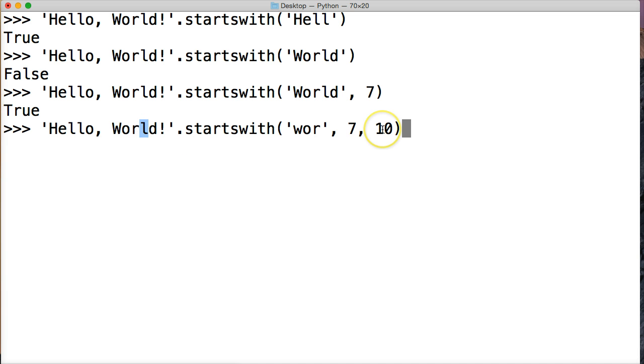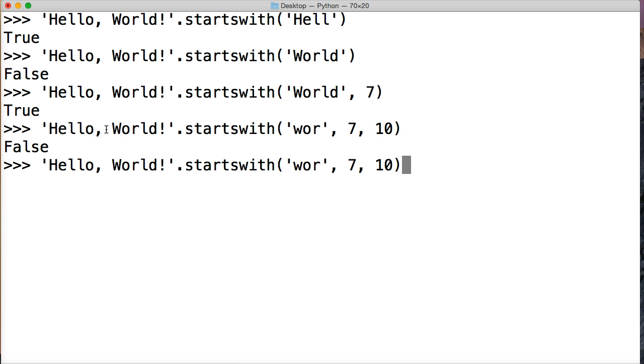If I put 9 here, which I'll show you in a second, it will come back False. This will come back True. Oh, False. Maybe I had that wrong, so let's go to 9. Did I count it wrong? No. Oh, there we go. I realized what I did wrong. It's case sensitive. So W and w are not the same. So it's saying no, it doesn't start with that.